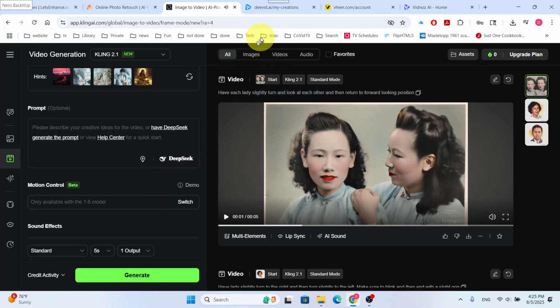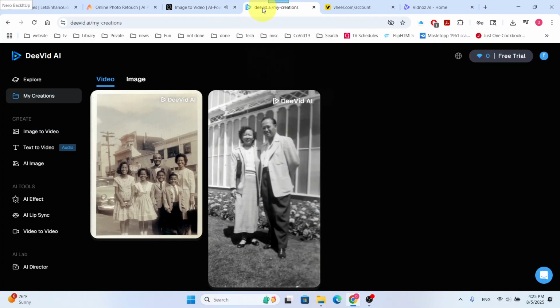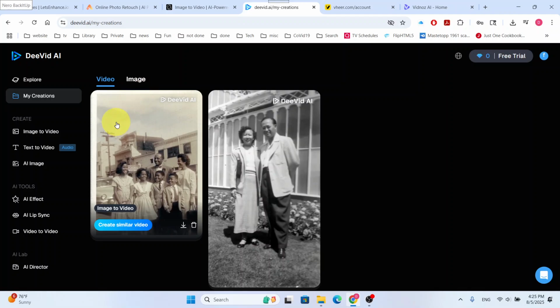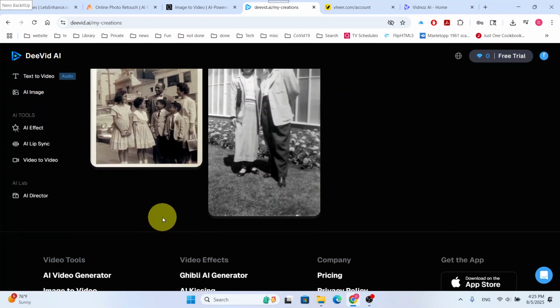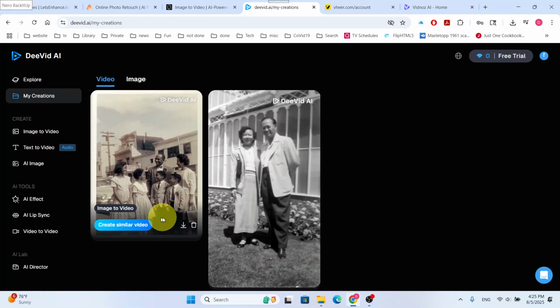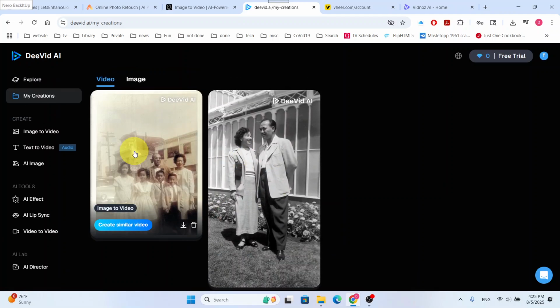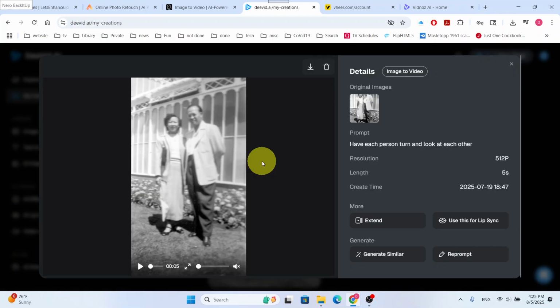And the next one I tried was dvid.ai, and they have the similar interface as Kling AI, but this was the first one I did. I just had have each person turn and look at each other.